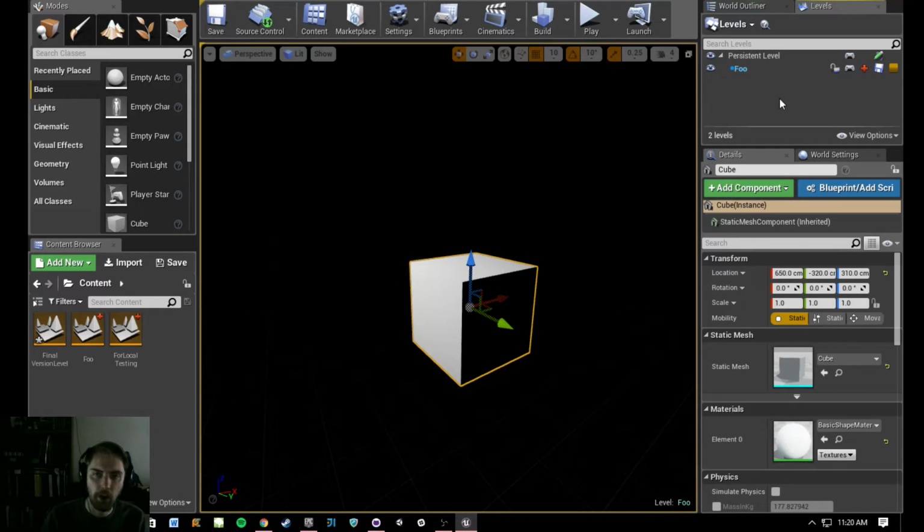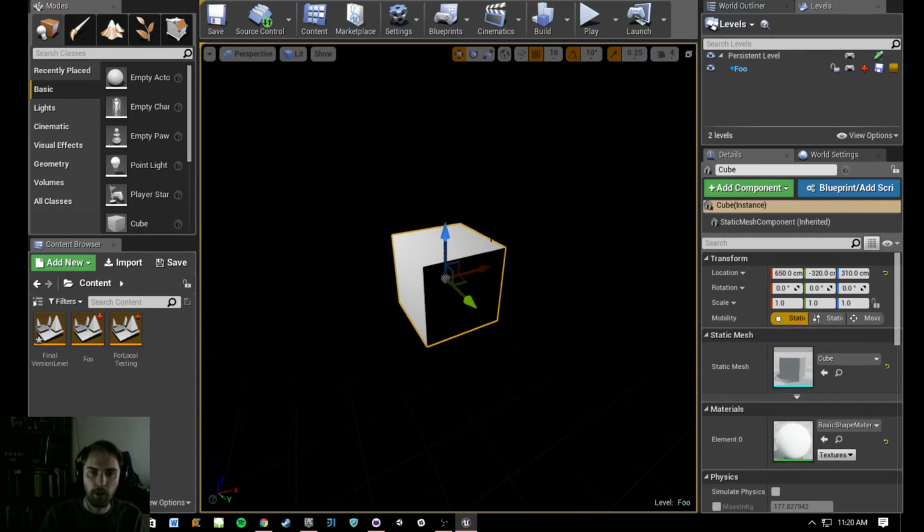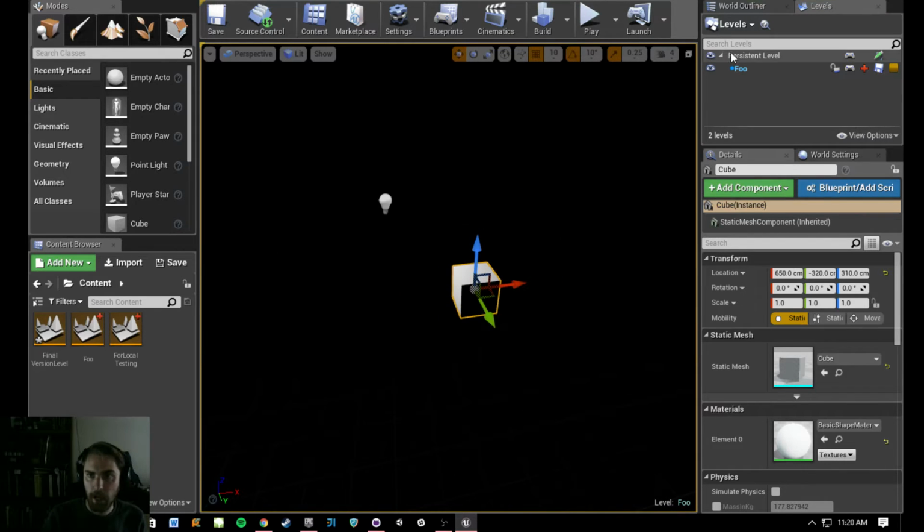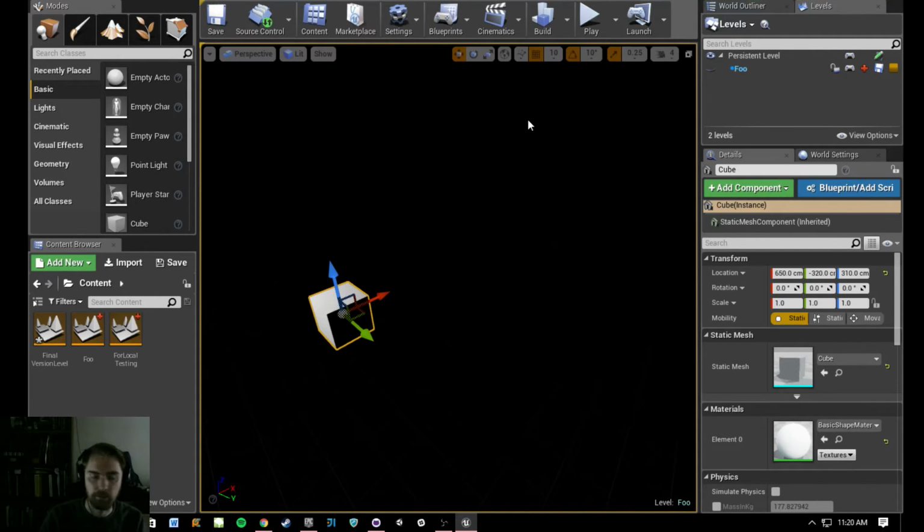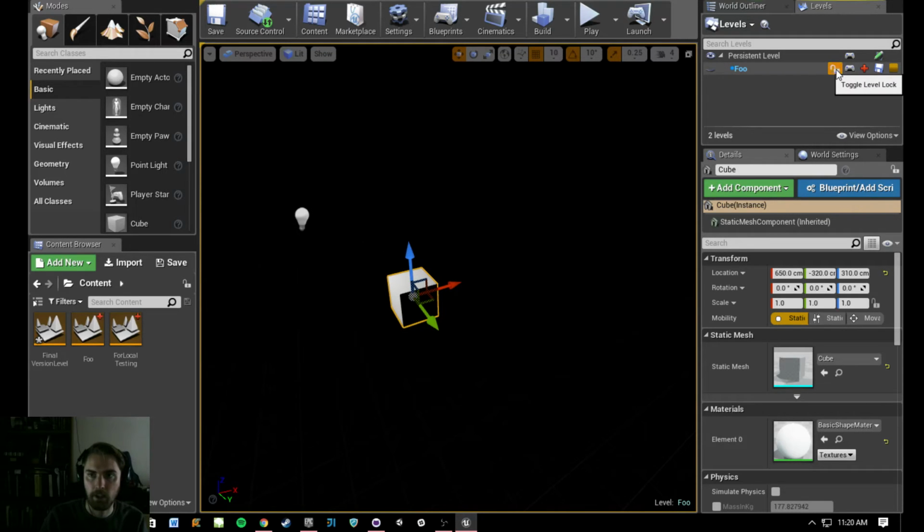And so these can be all in the same level that's a larger map that then streams these in. So one option if you're working on a large map is to have a lot of these sub-levels. I recommend that anyways. And then just say, I'm working on the waterfall area. Please don't touch anything in the waterfall level. And then the person can toggle that off and say, okay, I'm not going to touch that. And they can even lock it if they want.